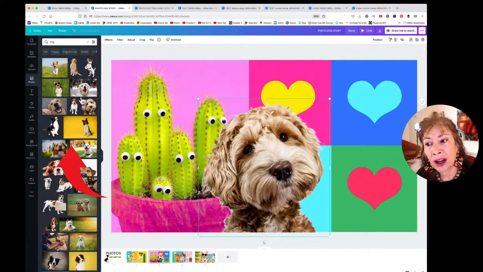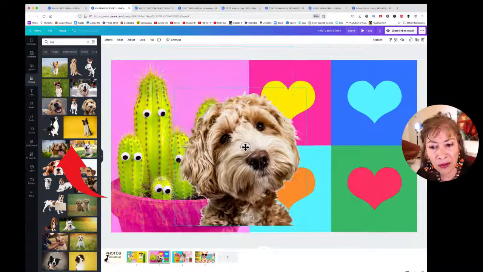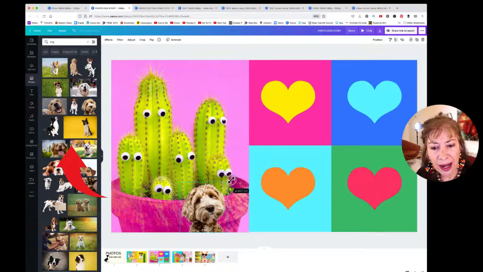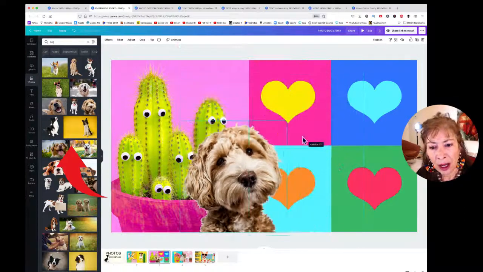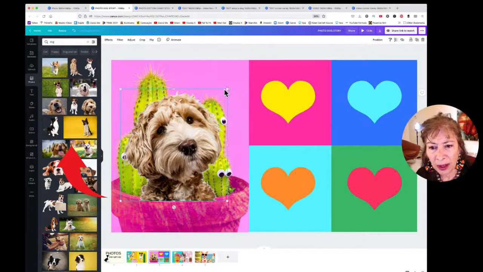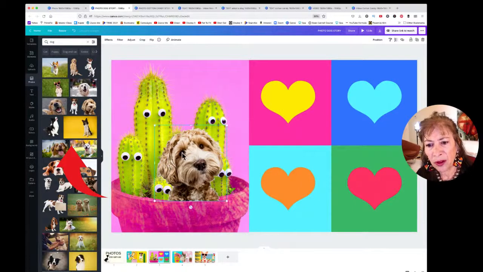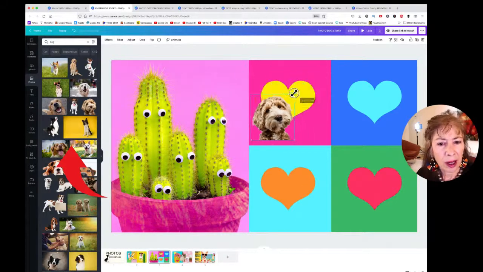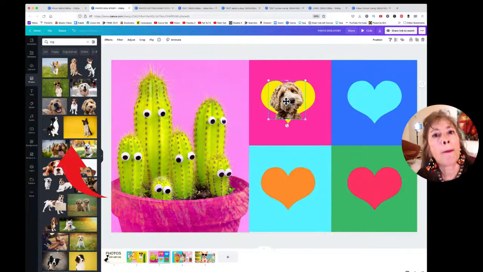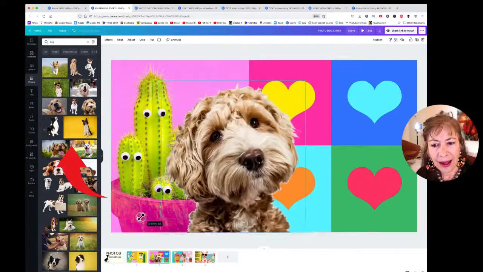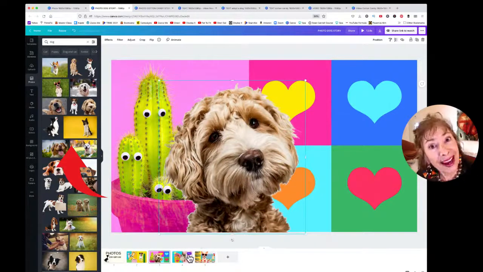You can see it over here on the left side under dogs, and it already has the background cut out perfectly. You can shrink him down, you can make him bigger, you can put him in the pot with the plants if you want to, and he can just be a little one of those cacti. Anything that you want to do to make your video more exciting. This is how you create epic B-roll.